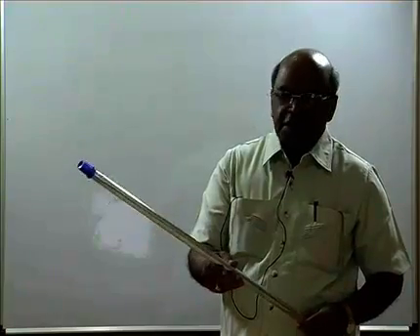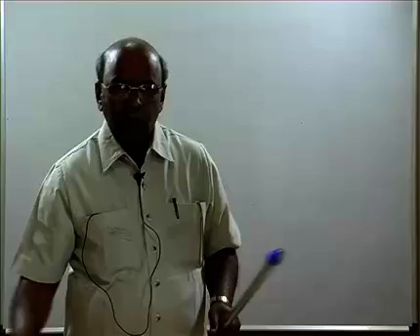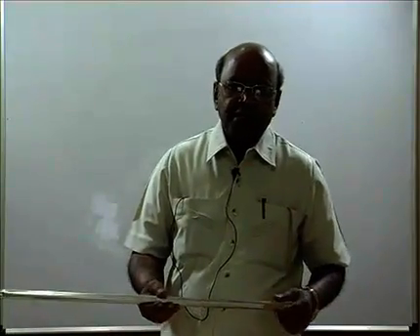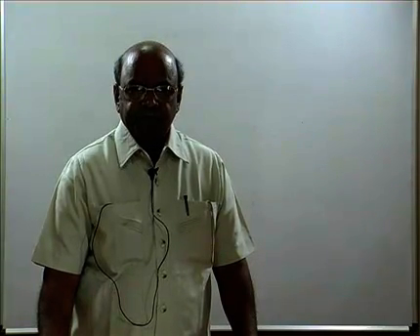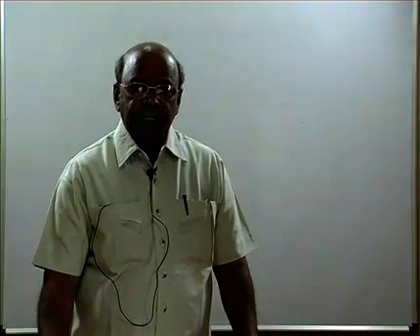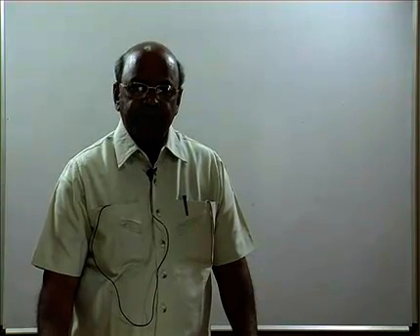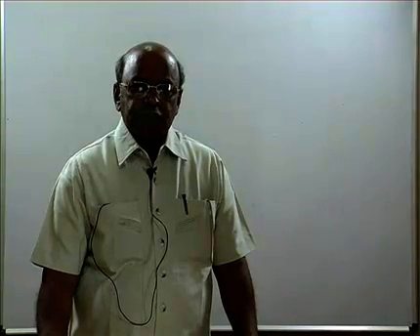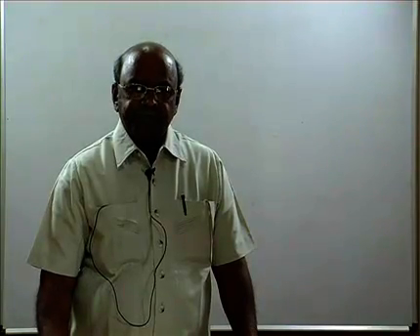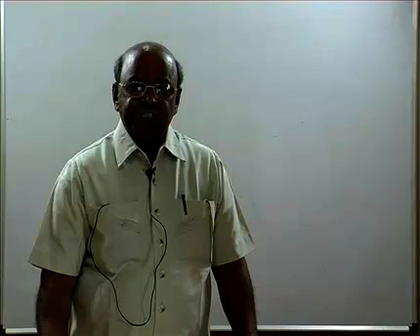So how to obtain the projections? We will see. Suppose the straight line is parallel to both. You can see in this figure, I have explained with respect to the 2 planes. Now let us assume the straight line is in the first quadrant only. So when it is parallel to HP as well as VP, then you get the front view on the vertical plane and top view on the horizontal plane. And when the horizontal plane is rotated, it comes as shown in the other figure.